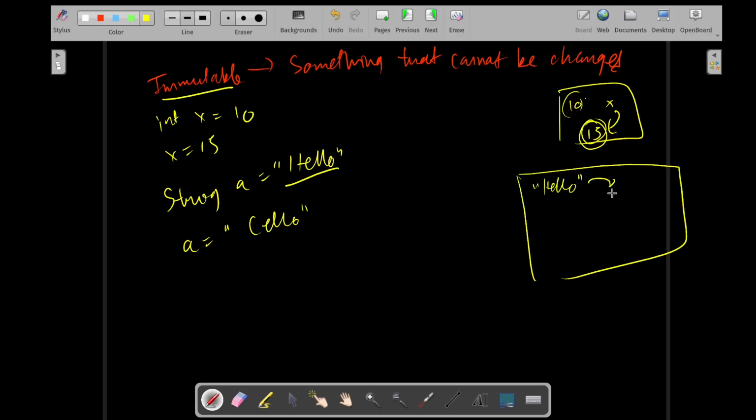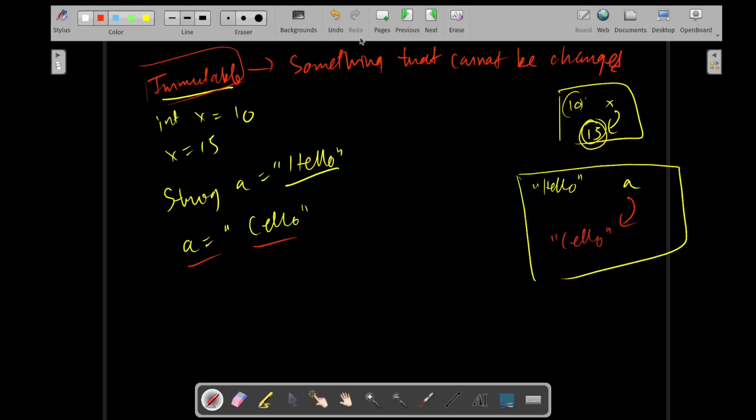It now points to a, but the moment you say a is equal to cello, it is not going there and replacing h with c and then pointing to a. That is not happening. Separately cello is created. This arrow will vanish, and now a is pointing to cello. That is how these are called immutable.